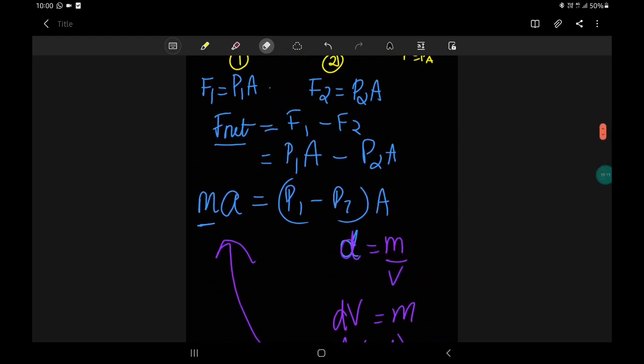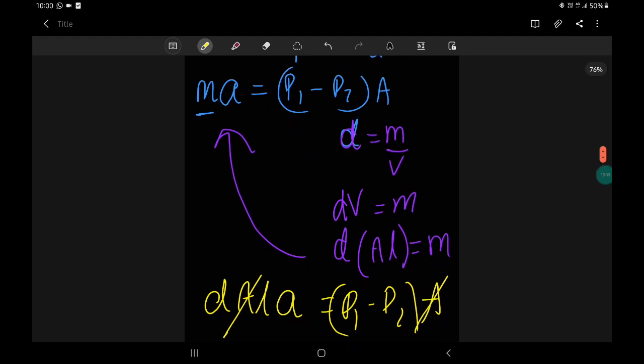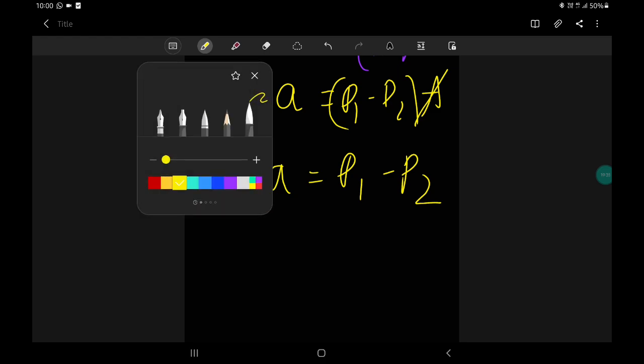Whatever h it is, it is the height difference between 2 points. So what is the difference between 2 points? Is this part only the difference, right? So that is the difference. Density as it is, acceleration is in the horizontal direction. So you will consider horizontal acceleration. There is no role of gravity here. Okay, P1 minus P2. But for P1 minus P2, can I write this P1 in terms of height also?